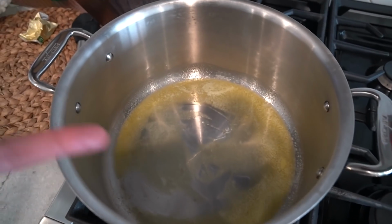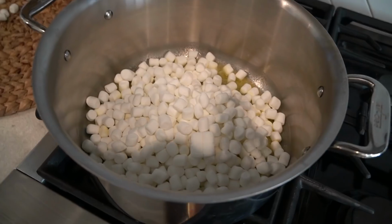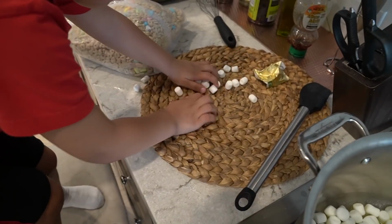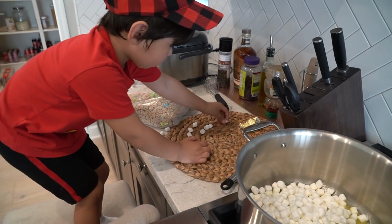Butter is completely melted. Now we are going to add 5.5 cups of these guys. 5.5 is literally the whole bag. So throw the whole bag in there. Just don't touch the pan, it's really hot, or the pot. Next is the cereal.